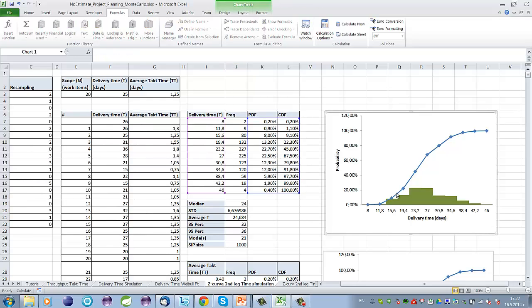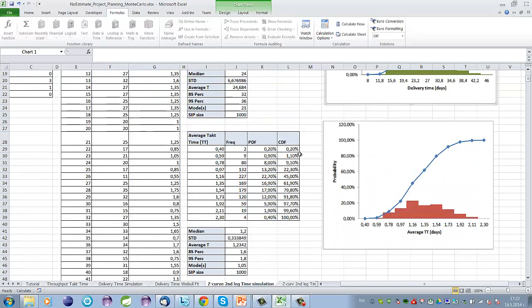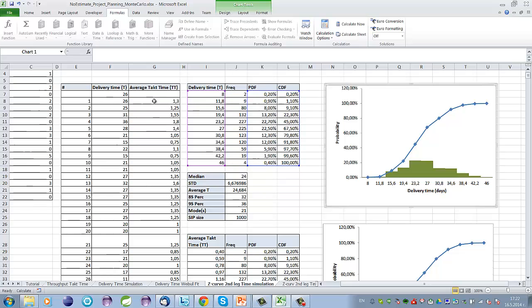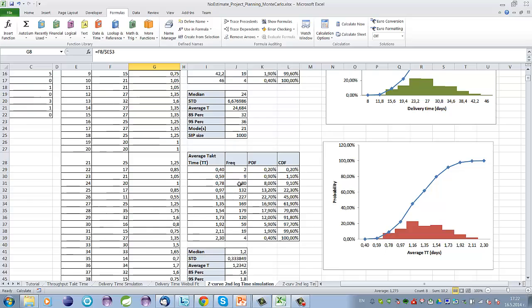So this is again the simulated delivery time, and down here we have the same but for the simulated average takt time. Average takt time is calculated in this column, and we have the same frequency calculated. The bins range from 0.4 to 2.3 days.